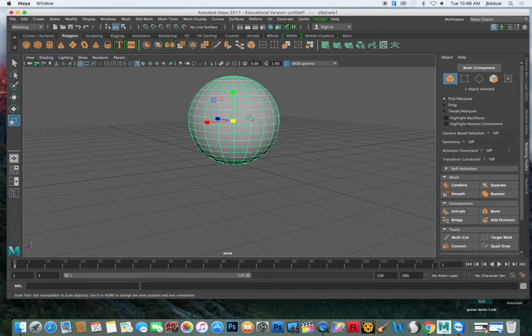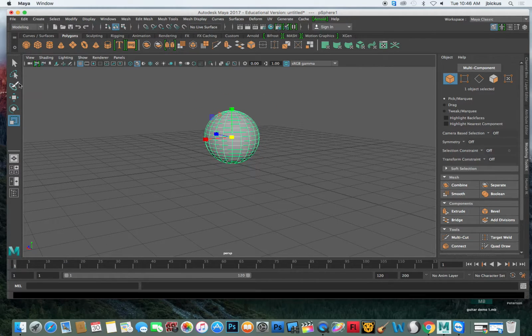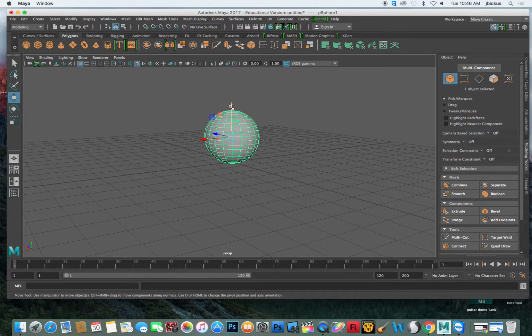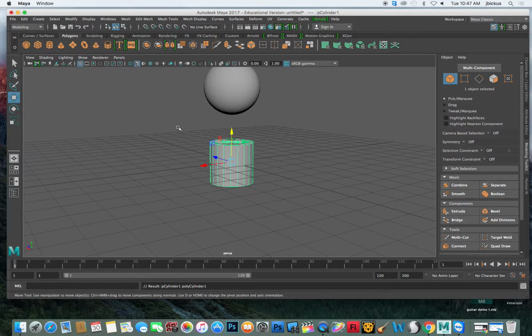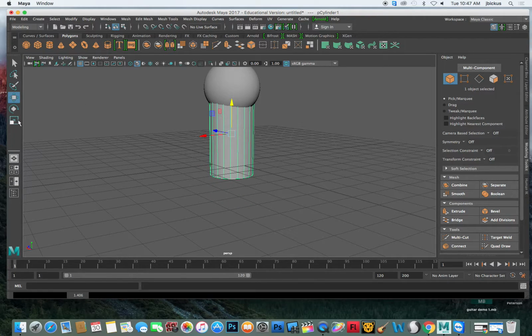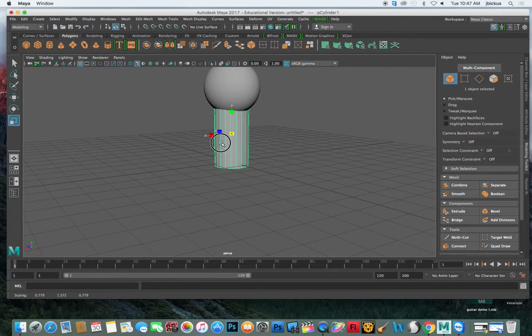What we're going to do right now is I'm going to zoom out a little bit. I'm going to move this thing up. And I'm going to bring down a cylinder. And let's drag this up so I can see how I can stretch this out. Now what I'm doing here is making a chess piece type of thing. So I'm going to have these things intersect. Let me switch back to my Move tool.